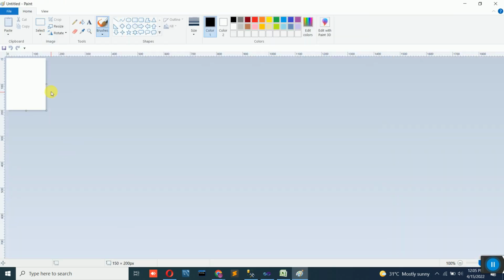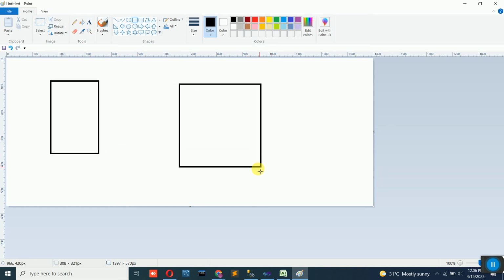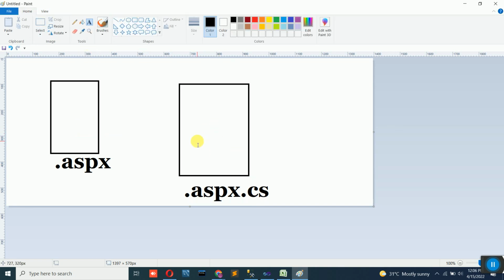Okay, now here I have 2 pages in this case. This is my .aspx page, keep any name, aspx, and one more is my .aspx.cs. We are not bothered about .aspx for the time being, but yes, we are bothered about this. And we have the server.